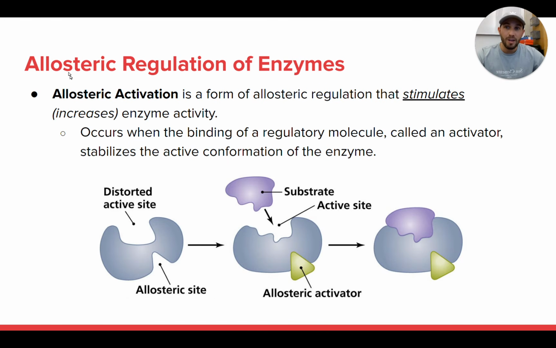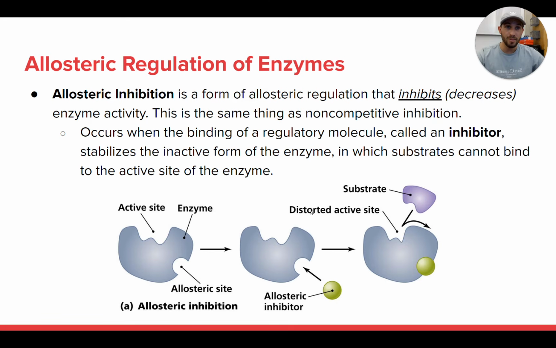The word allosteric, by the way, you guys: the prefix allo means different, and steric means location or site. And so it just means that we have a molecule binding to a different location that's not the active site, and then causing that active site to change shape. And when we're looking at allosteric activation, it's binding to the enzyme and causing the active site to change into its active conformation, its active shape, where it's now able to turn on and start catalyzing chemical reactions. Now the opposite also exists.